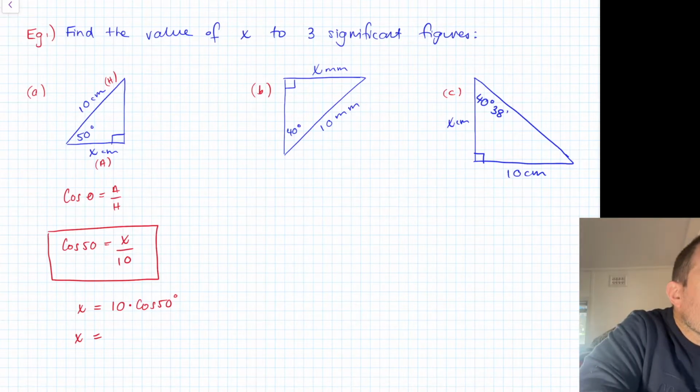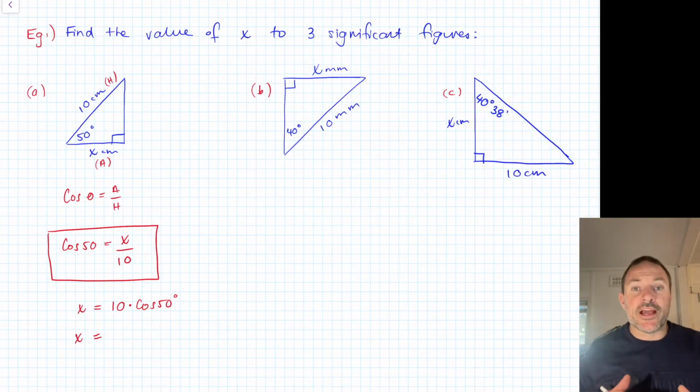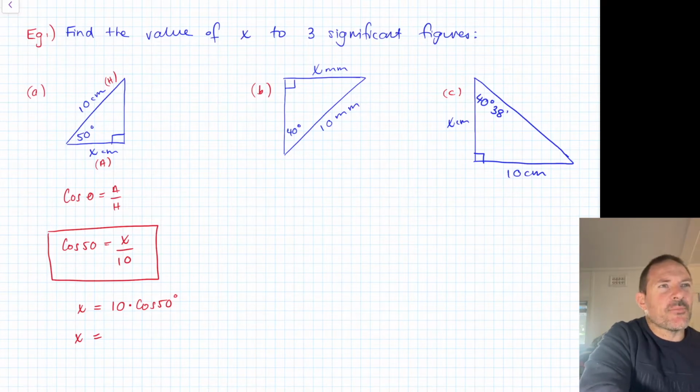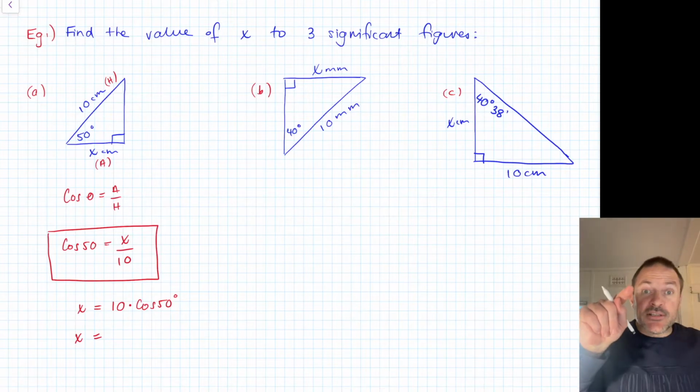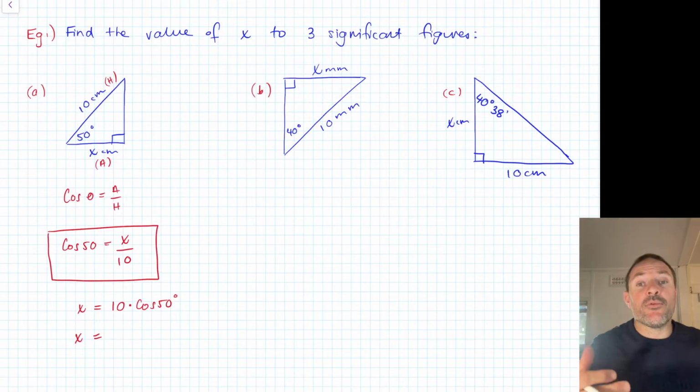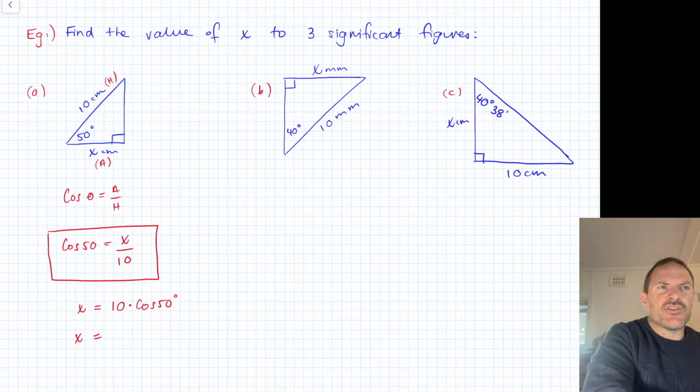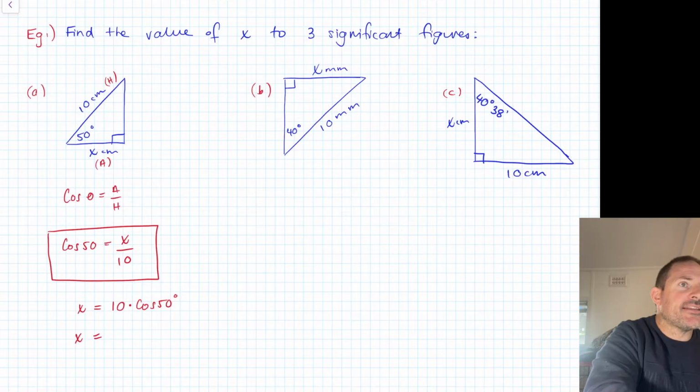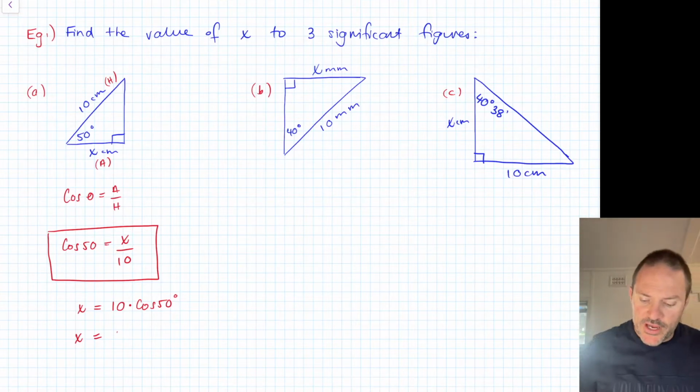Now, one thing I want to notice, on my screen it's a little bit hard to see: you want to make sure your calculator is in degrees mode. I haven't checked mine because it's on my computer, so I'm going to check it now. On your calculators, shift mode or shift setup, I'm going to make sure number 3 is degrees. And when I press that, we should make sure that we have a little D at the top of our screen, showing we are in degrees mode. Later on in Year 11 and 12, you use radians, but certainly we want to use degrees. I'm going to type it in again just to double check, for my own safety, that I have the right amount in there. That's degrees, not radians. It looked right.